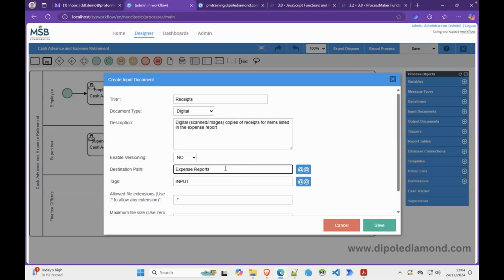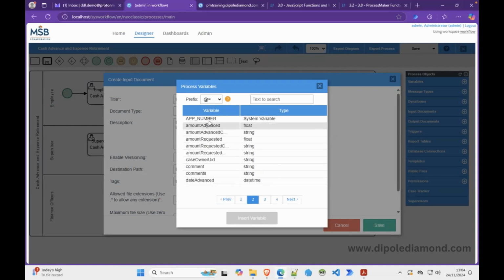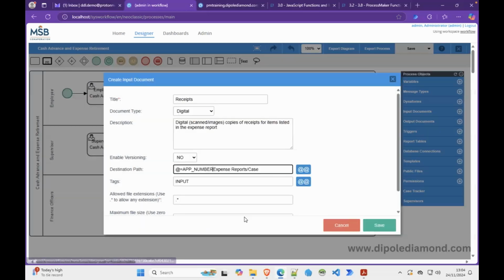Then, stepping into that parent folder, there will be another folder with folder name case, and then the case number. Let's select original type and select the system variable app number, which represents the case number. We need to cut this and put it here.